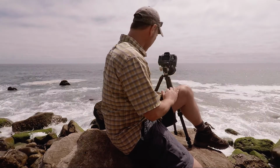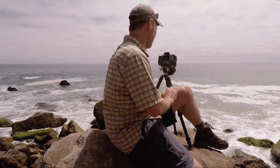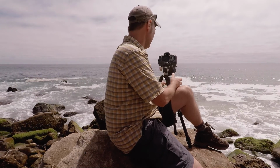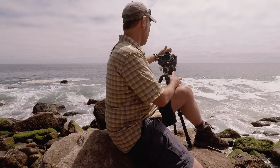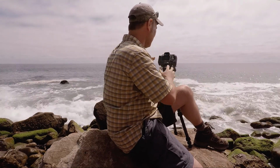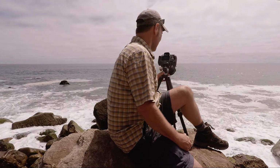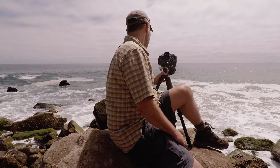And then I'm just waiting for the waves to actually go back out and expose the moss-covered rock that I want. So I've got a big one here in the foreground, and then my main subject right in the middle, and then a couple others that lead off in this nice little diagonal. And then it's just the cloudy ocean, the surf, the foam from the surf coming in. So that's a nice shot.